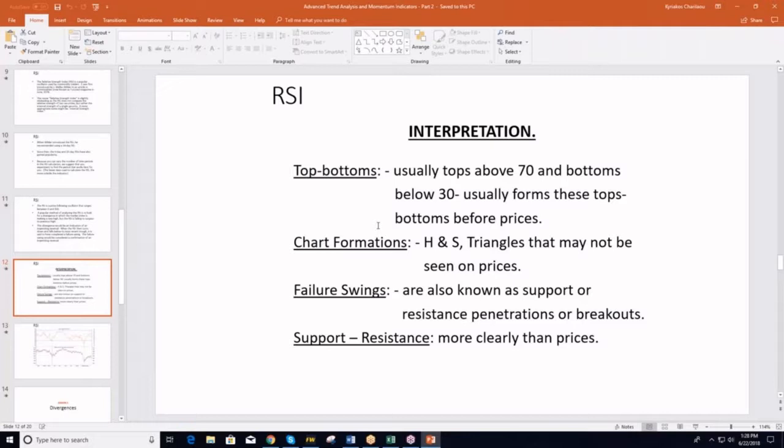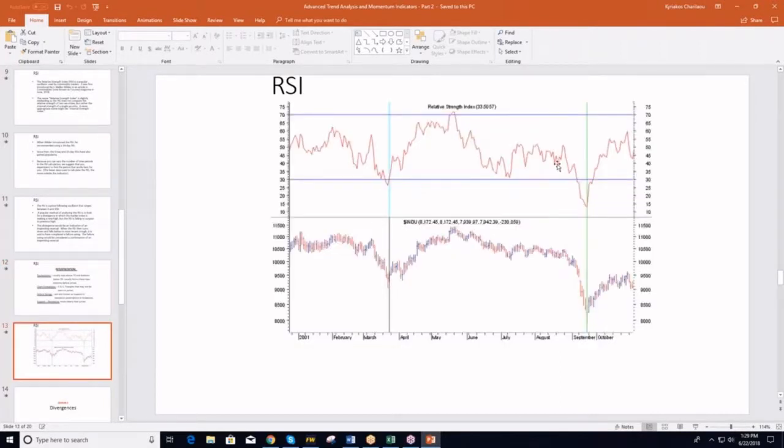Support and resistance. The support and resistance levels on the RSI are clearer and easier to find than on the price charts. This is the RSI chart. You see the upper boundary is at 70, the lower is at 30. Here, for example, the RSI made a top and turned down. Okay. However, for the short position, here it has completed its failure swing. You don't trade the market short here. You wait for this bottom to break because it's an A, B, C failure swing. And as soon as this bottom breaks, here you will go short. You had the earlier warning, but you need to wait for the confirmation, which came here on the actual price to trade it.